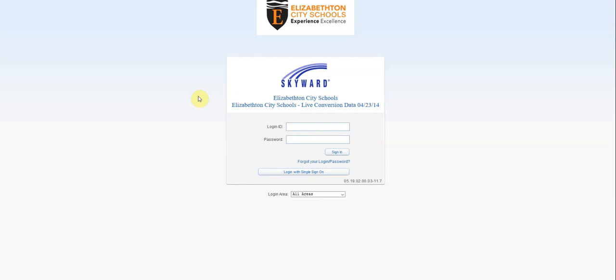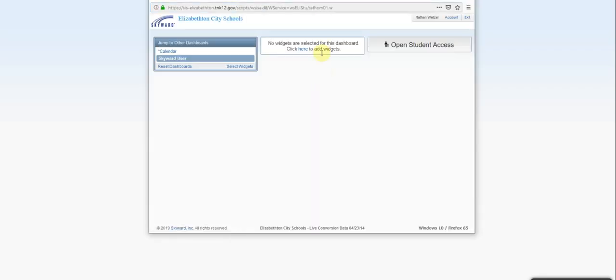We are going to look at the login and password that is located on the label on the upper right corner of your transcript. Your username is your first name, middle initial, dot last name. So we're going to type in students here. Then your password is 4 numbers and 2 letters. And then you sign in.